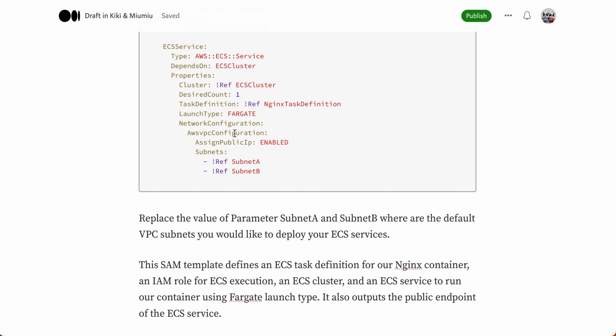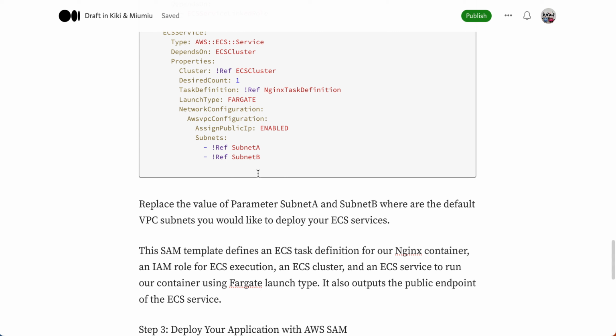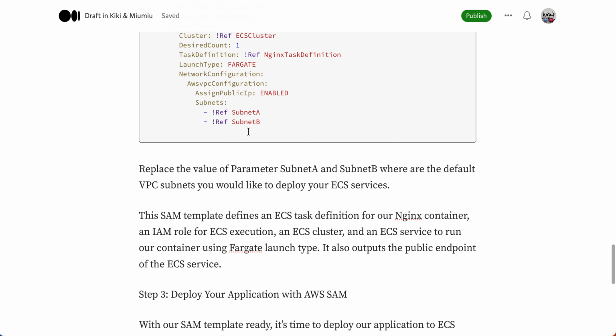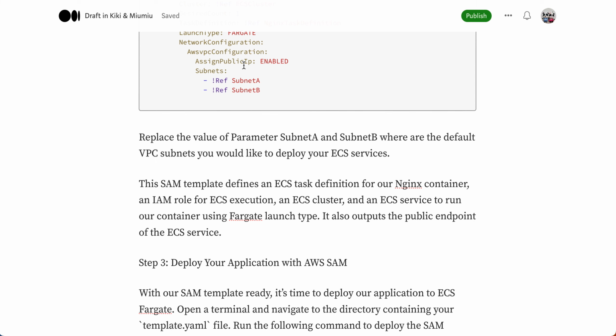You have to define the subnet. For simplicity, I just assign a public IP so that you can visit the URL via the browser. So that's what you have to do.